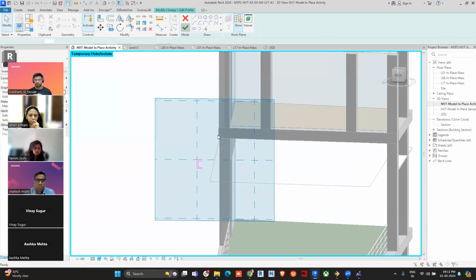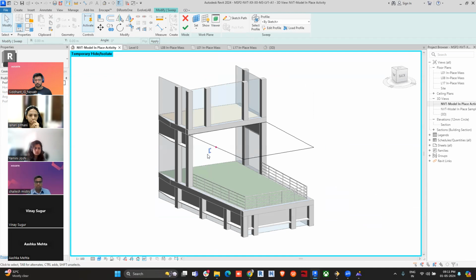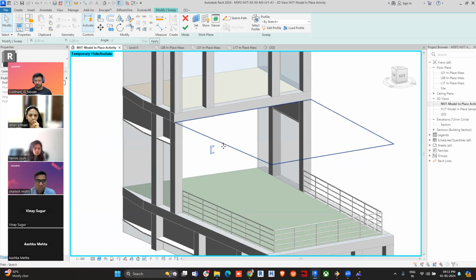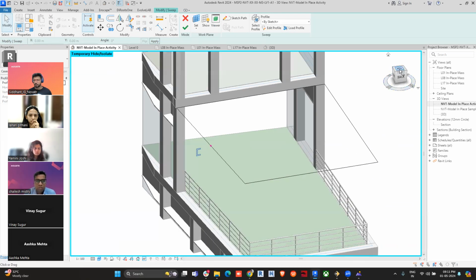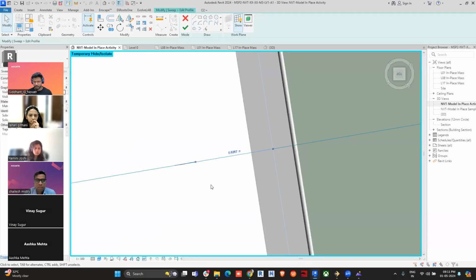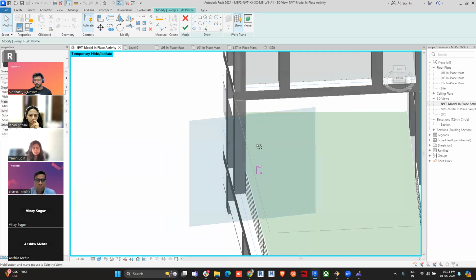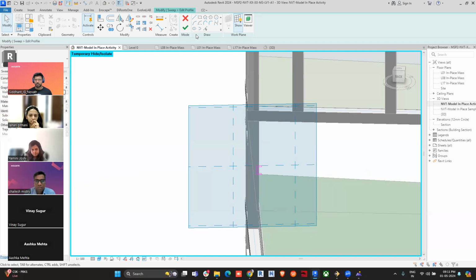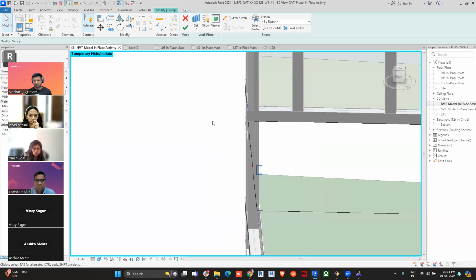I'll click OK, and you can see our geometry is far away from our origin. So let's just move it. Why it's happening, I'm not able to understand, but okay. I'll select all this, use the move command, select any point, and place it over here. Perfect, it's somewhere inside now. I think this will work as well, no issues.